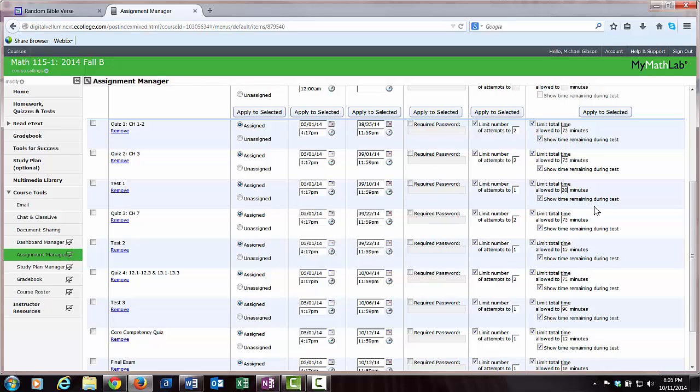Now the one thing that's a little bit weird is that these little boxes here only show like 1 3/4 characters. So like the tests are 120 minutes, the zero is off the screen. So you got to click in there and get out to get to it, right? So it was time and a half. This one would get 180 minutes. It was double time, you change it to 240.